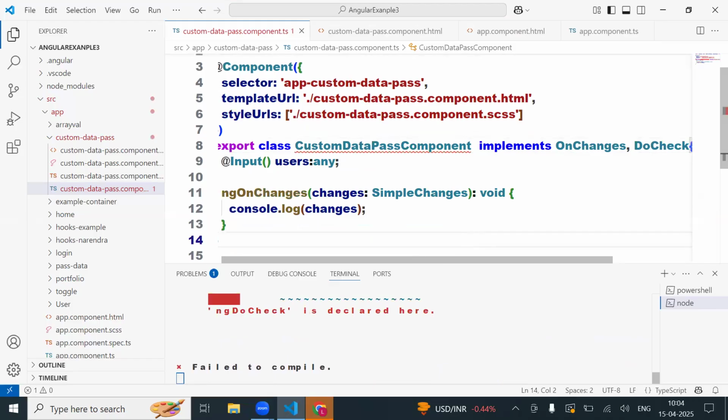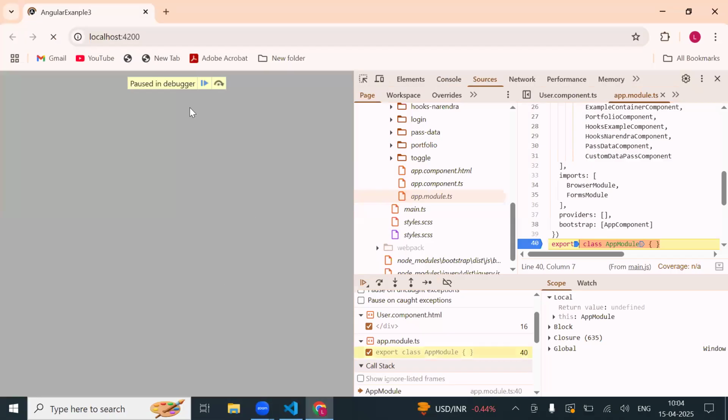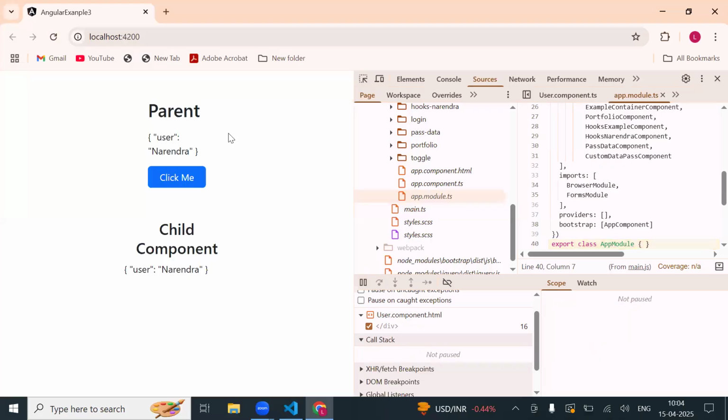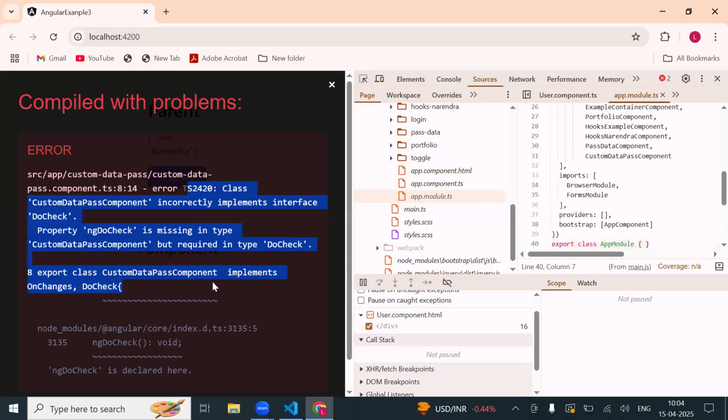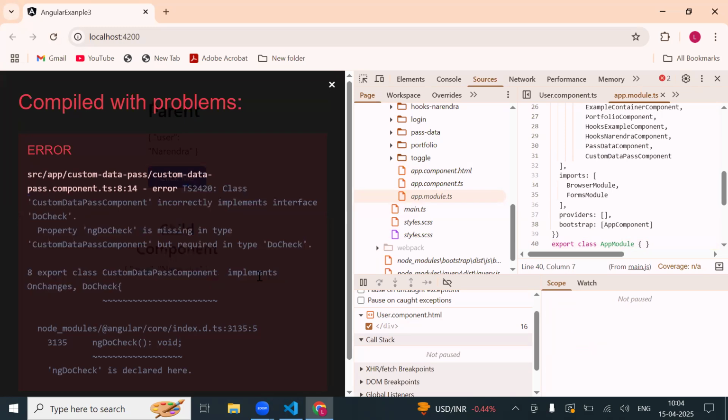Clear my point? Now you see there is an error. What is the error? Property ngDoCheck is missing in type PropertyComponent.